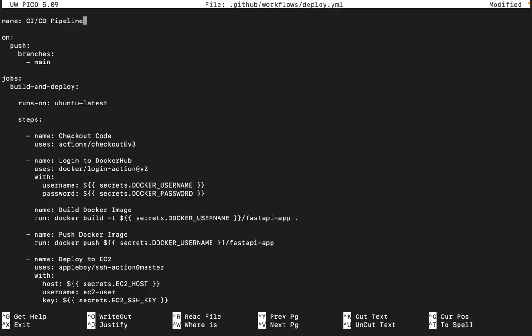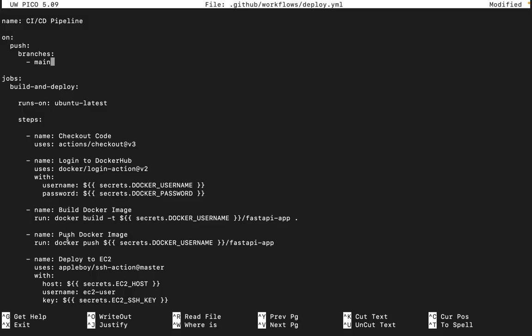First it will check out the code, then it will log into the Docker Hub using the Docker username and password. We have to remember that nowhere can we put down the username, password, secret, this kind of data into code. The best practice is to save them as a secret or environment variable and just use that variable over here, right? And once it logs into the Docker Hub, then it is going to build the image and then push the image into that Docker Hub.